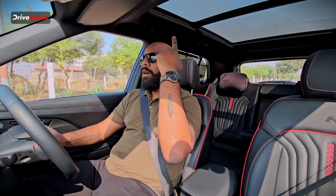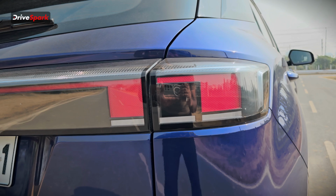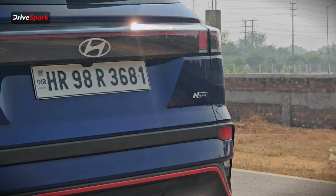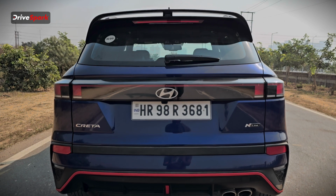You get a panoramic sunroof that you see over here, you get a shark fin antenna, and if you move to the back you will notice that again the tail lamp unit and the setup of the tail lamp remains the same. The connected LED tail lamp looks actually good. So basically it is just like the front DRL. It's a connected thing and it has the H pattern.